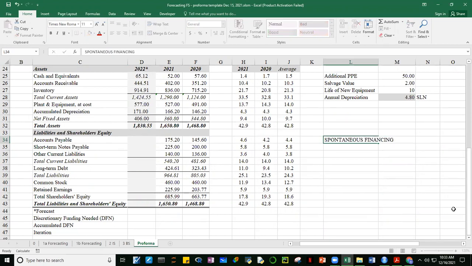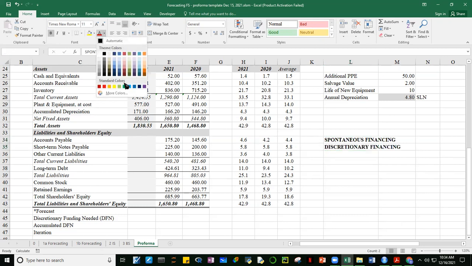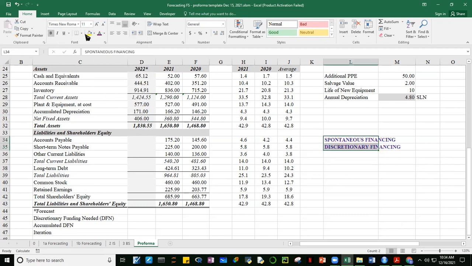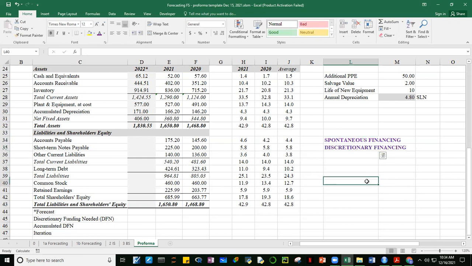financing at saka yung discretionary financing. Anong difference ng dalawa? Pag spontaneous, guys, as the name suggests, it's generated from the ordinary course of business. Kunyari, accounts payable, guys. Paano ba na-generate si accounts payable?